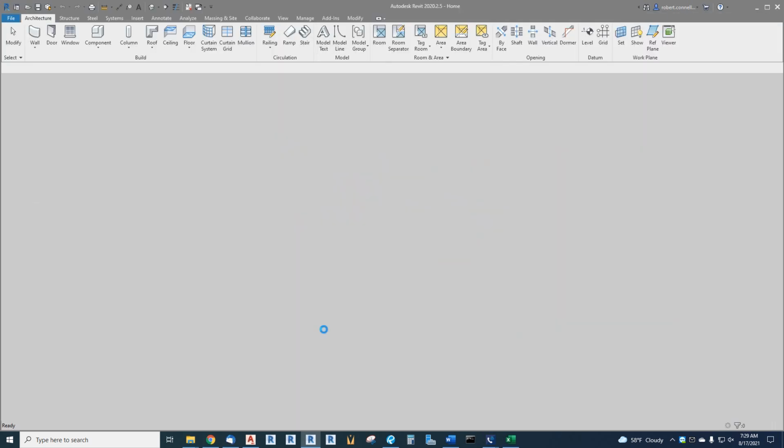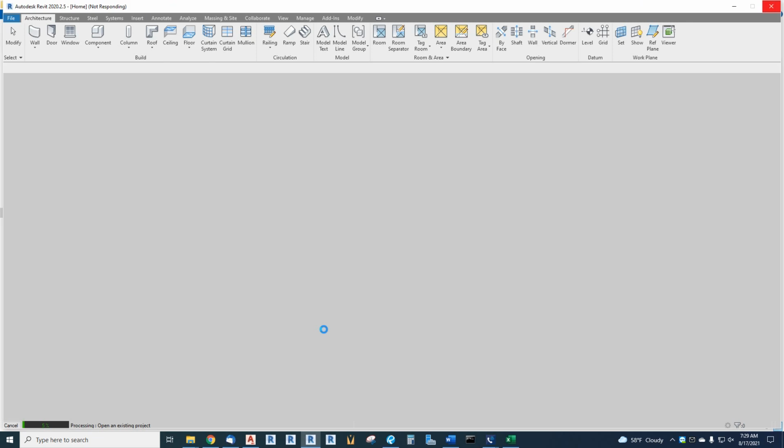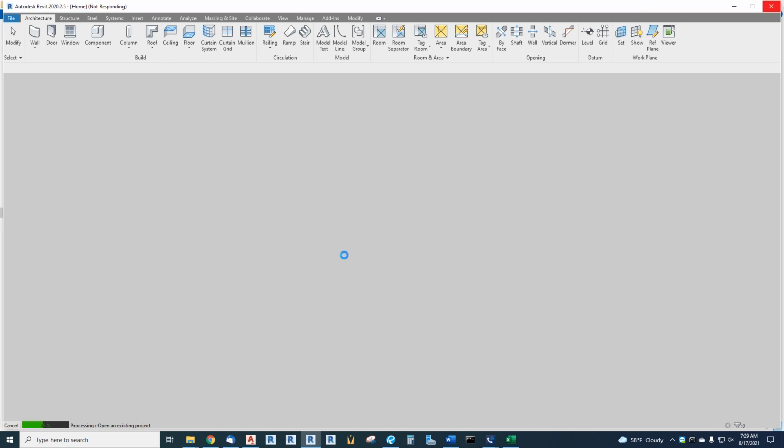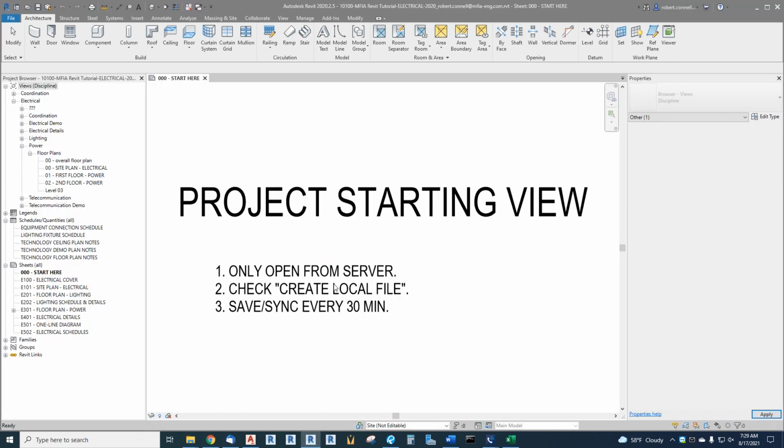As this is opening, we are at a point right now where we have all of our views that we need to create a design development set. We need to now take those views and create actual drawing sheets that will be printed for a DD set to send to the architect. So we will figure out how to get the title block set up with the project date and the project information and project status, get our views dragged onto the sheets, and get it all ready to go.